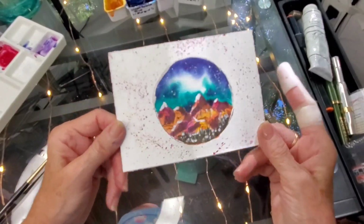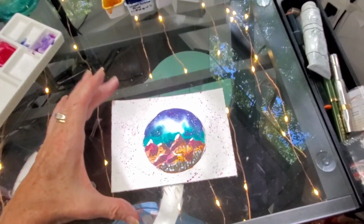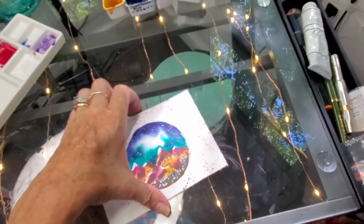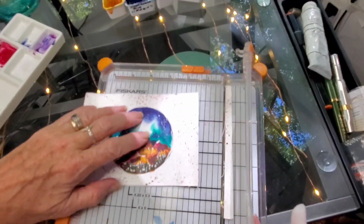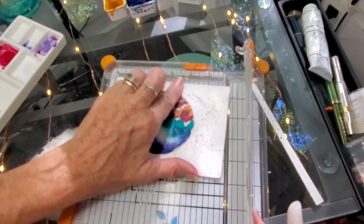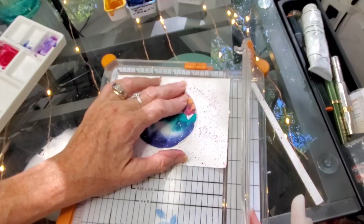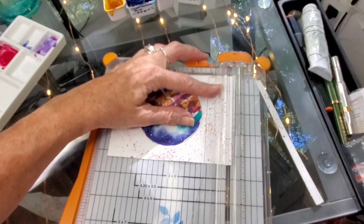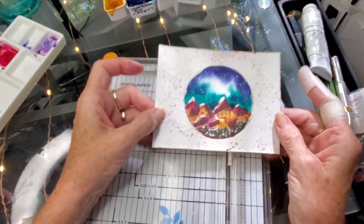So that is my painting for today on our Tiny Tuesday tutorial. I hope you guys really enjoyed it. I may trim this off. I think I will because I can't stand that it's lopsided. I just have to measure and see how much I have on each side of this. On this side, I want about 1.5 from the edge. Yeah, I guess that's right. That is right. Okay. There. That's a little bit better.